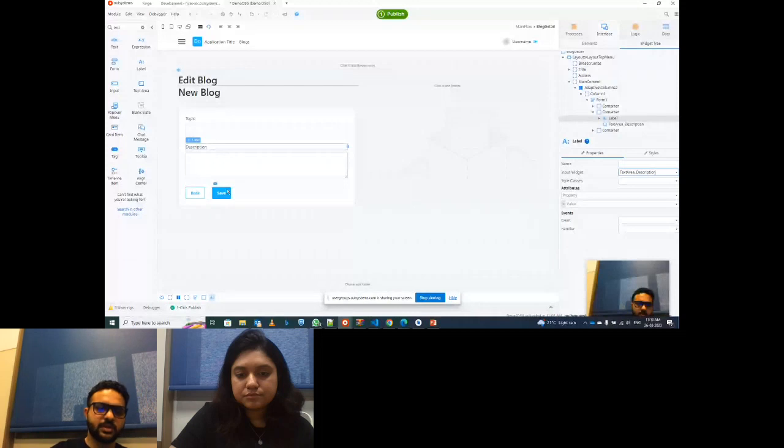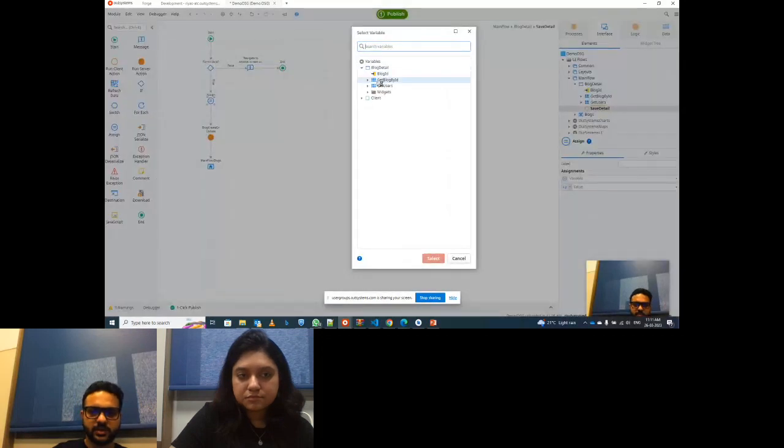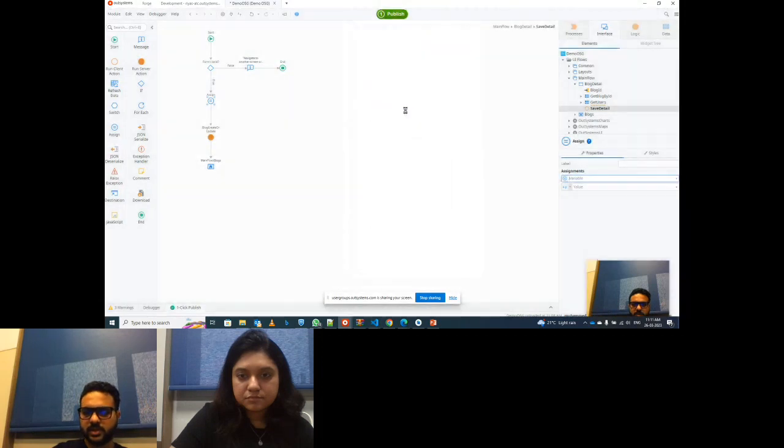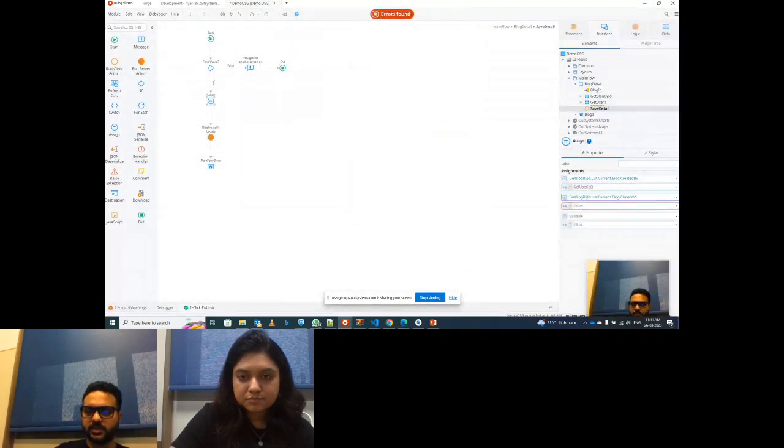Once on the save action, before saving the details, let's assign the values which we removed: who created it, and when it was created. So go here, created by, our system has a function to get the user ID, which will provide the logged-in user ID. And for created on, there's an inbuilt function to get the current date time, so we'll use that. Let's see it.